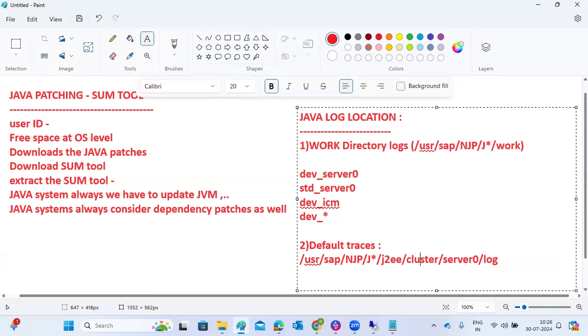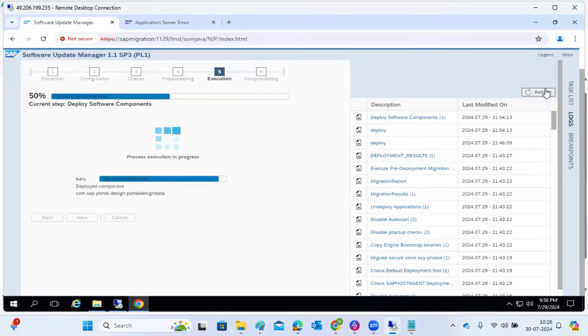Sir, if there is some issue in the Java system, how will it work correctly after the system restarts? If a Java node is purely memory based and you have less memory, the Java system won't respond. By checking the log files, the dev_trace file, we can come to know whether it is a memory issue. If it's a memory issue, then if you restart the system, the memory will be cleared up and the issues will be fixed. So most of the time, a Java restart can help fix some kinds of issues, but not all the time. Only a few issues will be fixed.